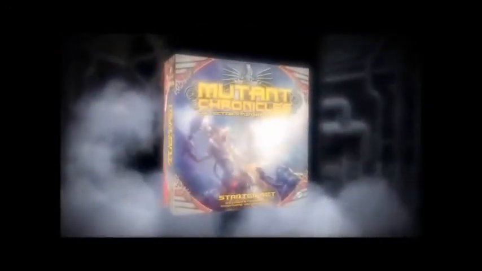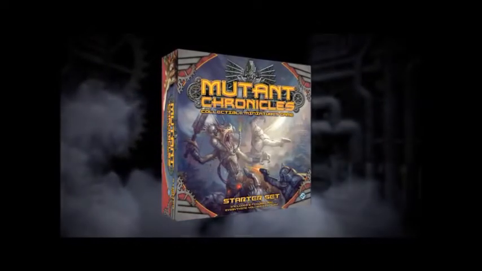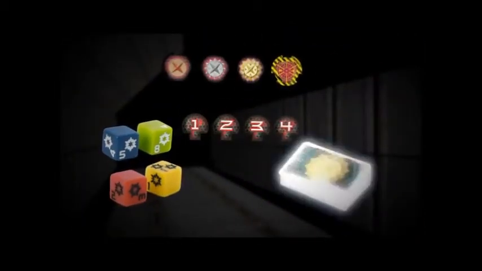Join the fight with the Mutant Chronicles Collectible Miniatures Game Starter Set. This first release features everything 2 players need to play the game, with 6 fixed plastic figures, a double-sided map, rulebook, dice, tokens, command cards, and reference cards for every figure in the first set.